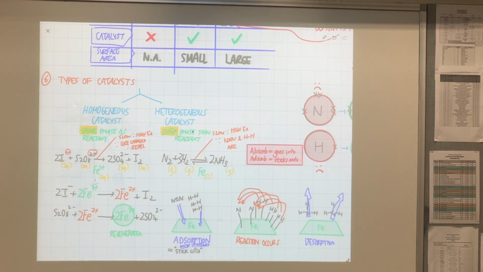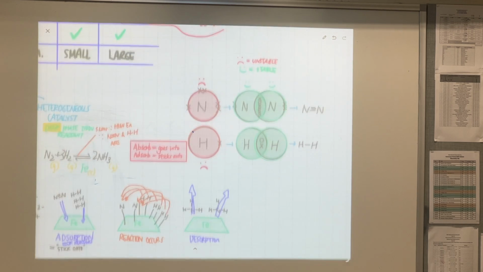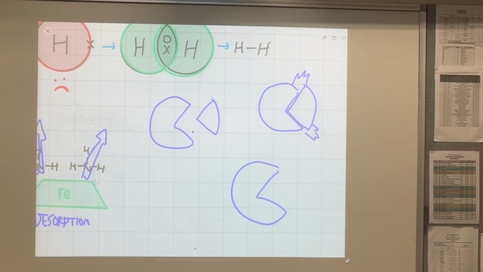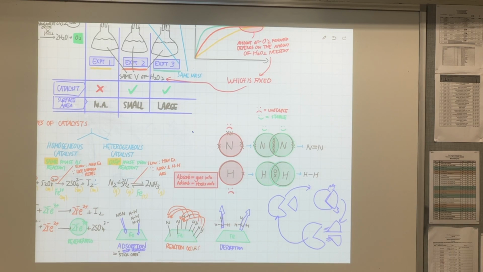And now for those of you who do biology, you may find this familiar. Do you remember learning about enzymes? Enzymes have an active site. When they find the substrate, like this Pac-Man, there will be a reaction. They will then turn this reactant into products and they let go. And the Pac-Man is available again, right? So this just goes on and on. This should be especially familiar to those of you who do biology. So enzymes are biological catalysts, which is what we come to next.